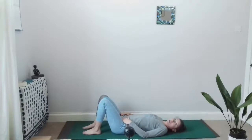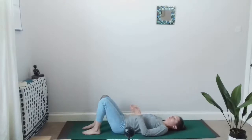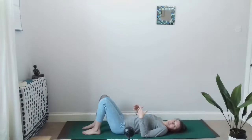And the next one we're going to do is the foot press, and it's quite similar, very small and subtle, so there's not much to see. Imagine your feet are stuck on the floor. Push into your right foot as if you're trying to push it to the front of your mat, and then release. And then we push into the left foot. Don't let it move, you just push down and forwards, and then release. And as you release, you feel yourself spring back a bit.